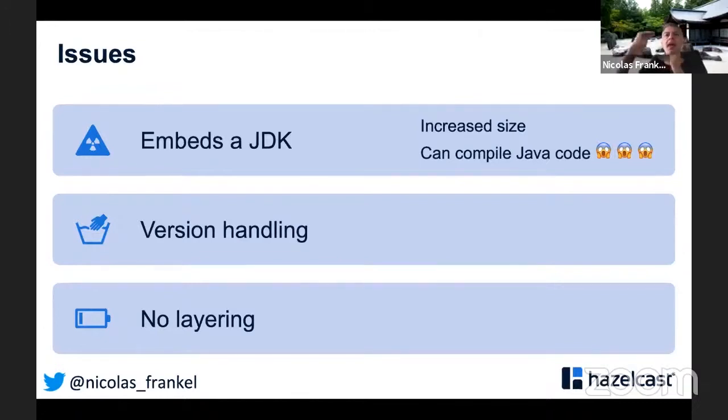And finally, there is no layering. That means that I will have a single jar in the final image. And if I need to change a source, all these layers will need to be rebuilt. That is not so great because sometimes I would just need to change a configuration file or just need to recompile one class. And again, I will need to get all the dependencies. And that's actually what takes the most time, and recompile everything. And that's not a super good idea regarding the velocity of the development.